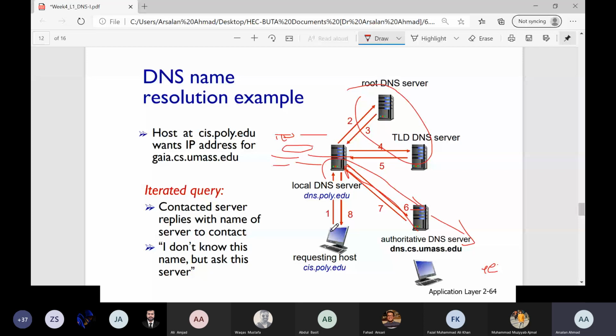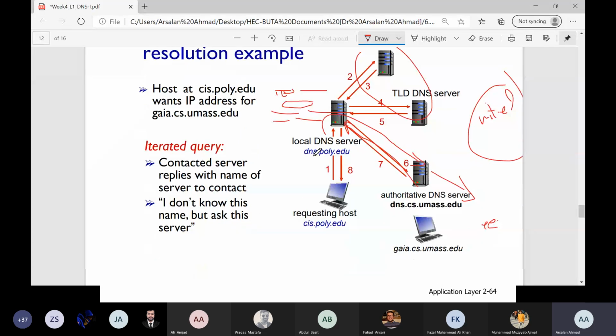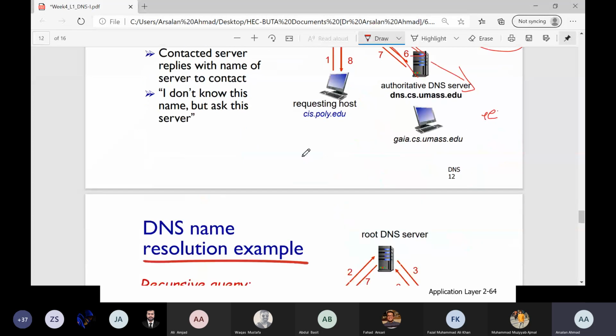the requesting host. And let's say there is another domain, mit.edu. In that case it will skip the root name server and contact the edu name server directly. Then the mit.edu domain will be contacted via the authoritative name server. So the long story short, in the case of iterative resolution, not only is the burden on the local name server, another advantage is that it will enrich the cache of the local DNS name server.